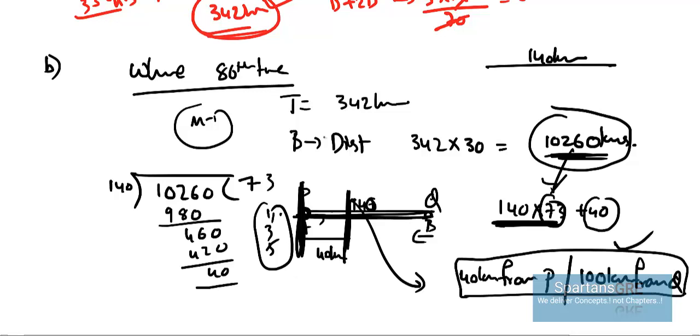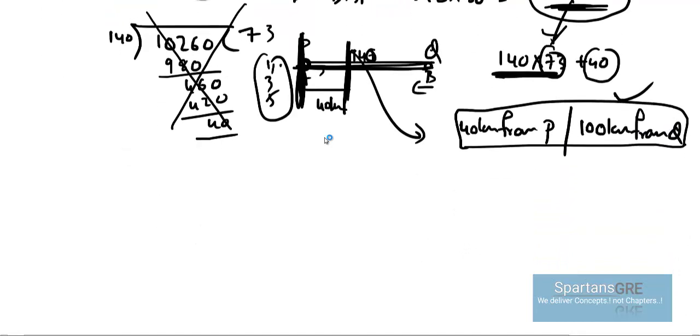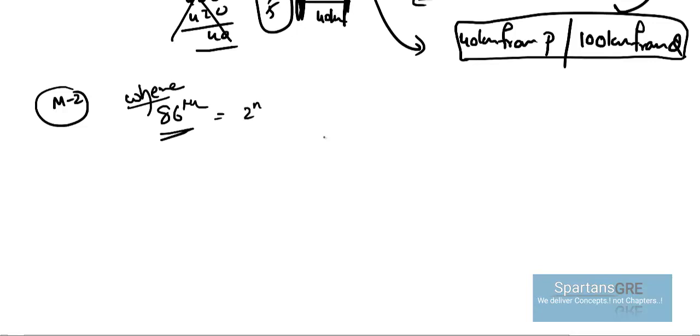Now let's solve in our second way to avoid this huge calculation, this long division, right? So our second method would be, now we'll solve the same question using method 2. We want to find the 86th meeting, not when, but where. We also found the 86th meeting will be equal to our second meeting, right? Now where will this second meeting happen? This 86th meeting is equal to the second meeting.